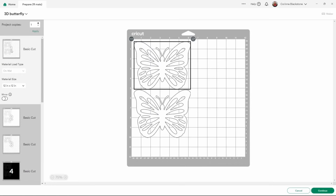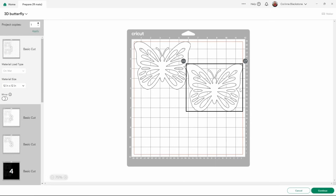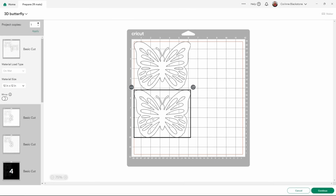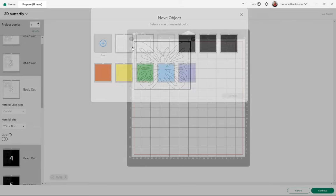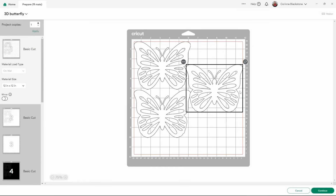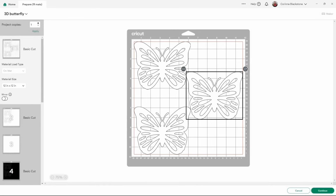Now, I do think we might be able to fit more than 2 butterflies per sheet of white cardstock if you want to save a little bit. Or if you're somebody who prefers to have these straight pieces of cardstock that you can reuse, that's fine, save them. But I just think I can probably fit more, and I don't tend to like to save my cardstock too much. I don't usually reuse a lot of it. So for me, I'd rather just see if I can fit another butterfly. I may not be able to.